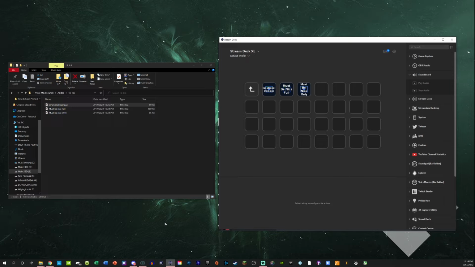So we'll start here real quick with the sound effects. I've set up a little page right here. I started a new TikTok folder for some TikTok sound effects to play with my buddies. And I've got those sound effects here. You see over here on the left side, the window of the actual sound effects. Find a little spot in your computer where you want to put all your sound effects. I've got tabs for each type of sound effect. Now, I've already got them set up here, but I'm going to show you how easy it is.